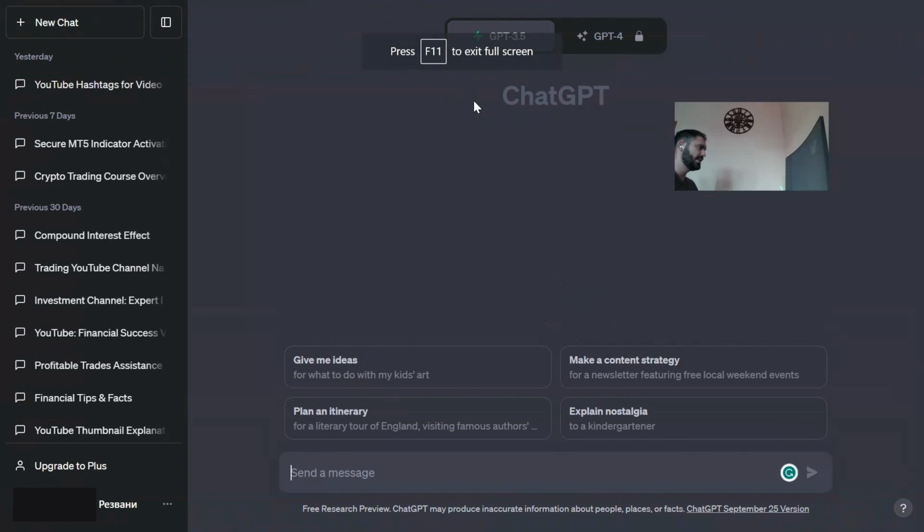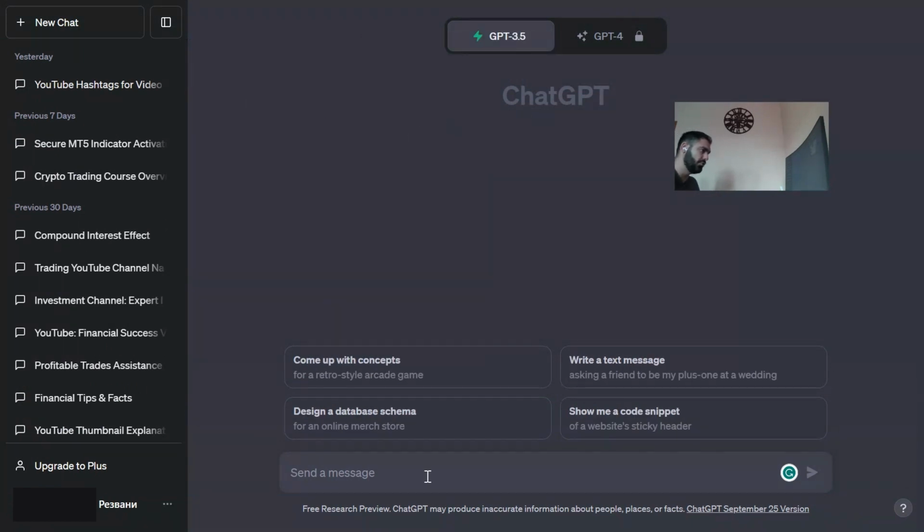Then we open ChatGPT. In a new chat, we will provide it with what we want, with as much detail as we can.